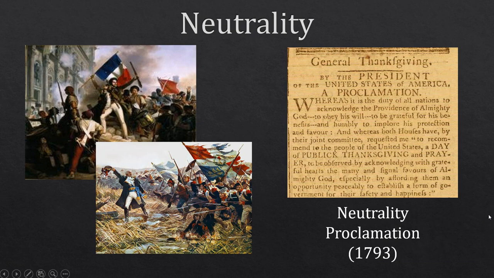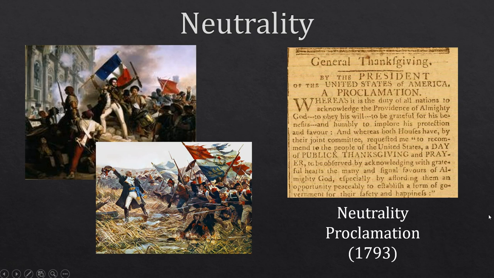And this is going to alarm some Federalists, because France is then going to want us to help them in their revolution, like they helped us in ours. They want to put democracy in place in France. So we're going to be pulled in two different directions. One, we help France. We want to support democracy. They're our ally. We should help them.